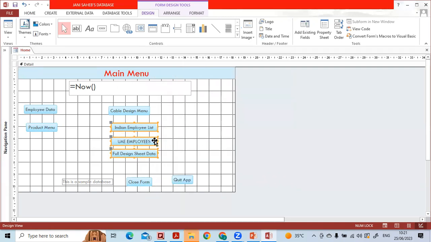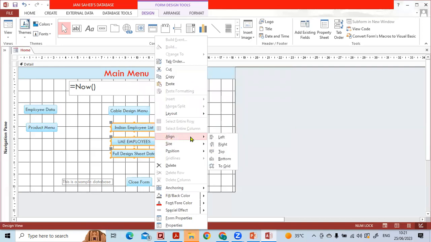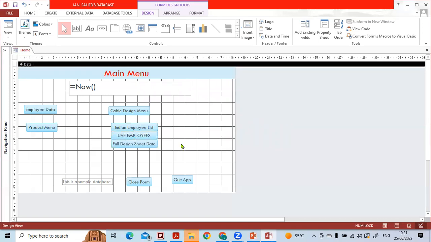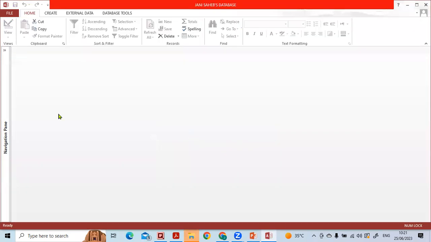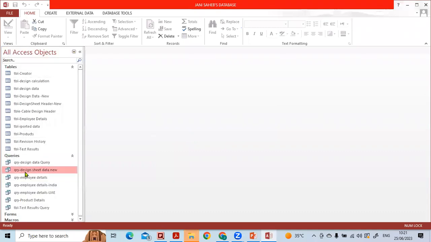Now I want to bring them together. So align to top. You see, all of them go to the top. Now, if you want to do the same thing, you can do it with all. Okay. Now you created this one. You brought it to the main screen and say close it. Now go back again, and you close this one.